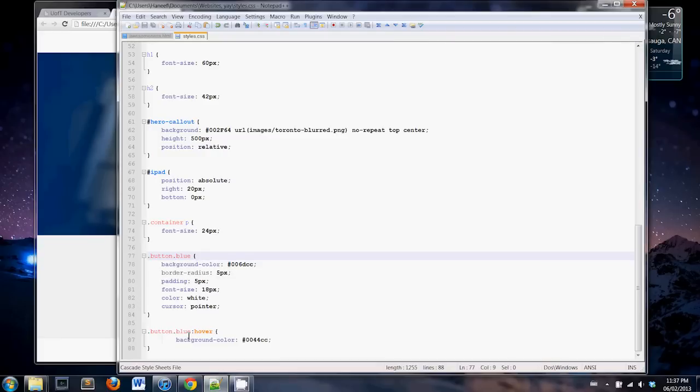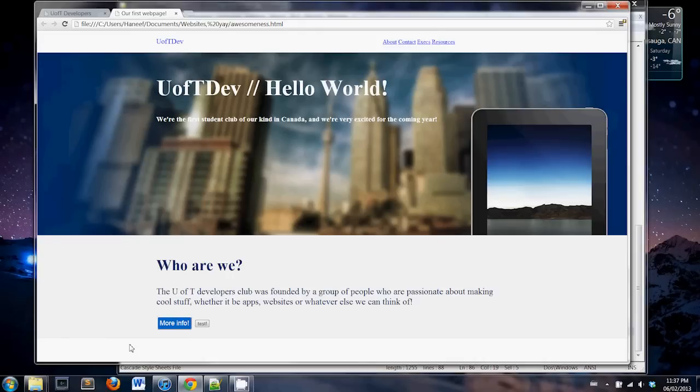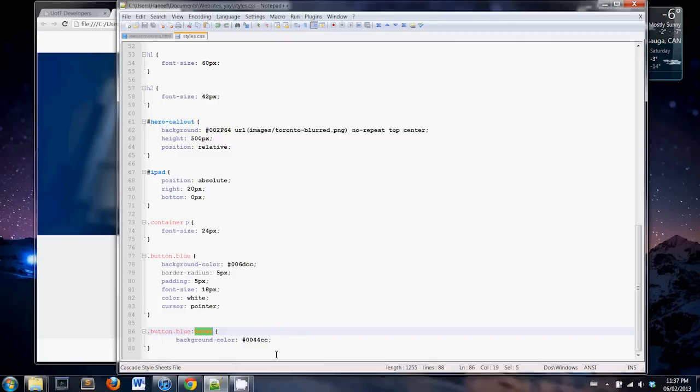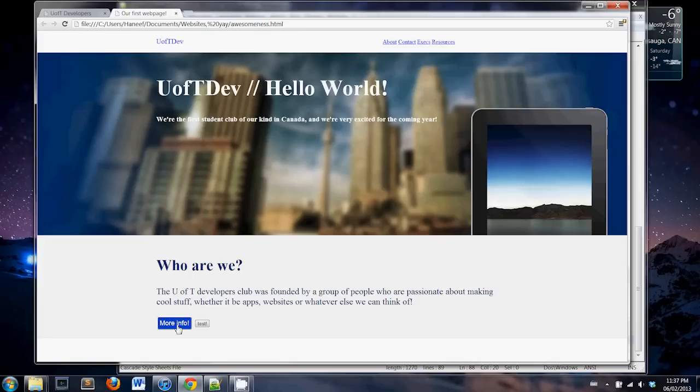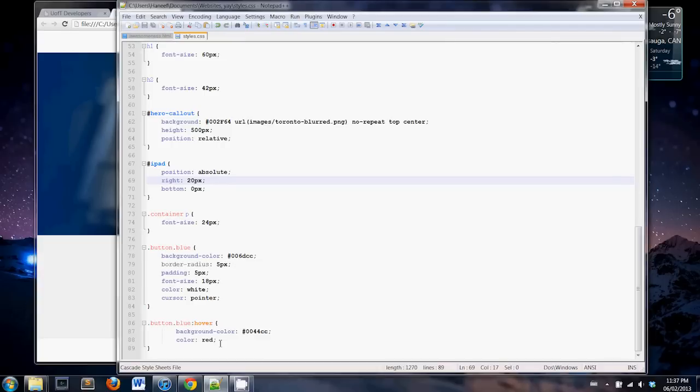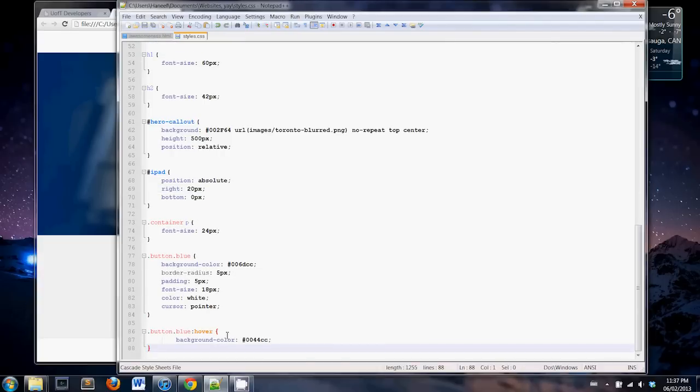This is a pseudo selector. What's called a pseudo selector. So this hover selector basically tells the browser that when we put the mouse over the element, then we want something to happen. So theoretically, I could do some crazy stuff. Like I could say the color of the text will turn to red when we hover over the element. So sorry, let me save this and refresh, and we now see it turns to red. So you don't want to do that because that hurts my eyes. But anyway, that's some of what's going on with this.